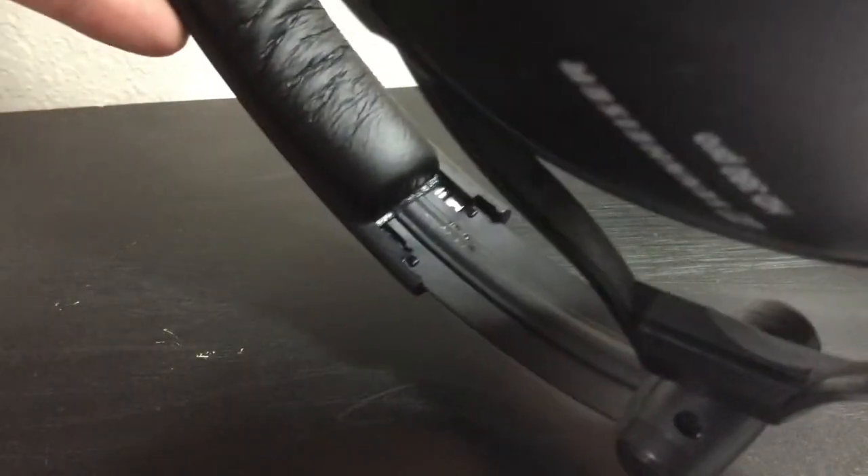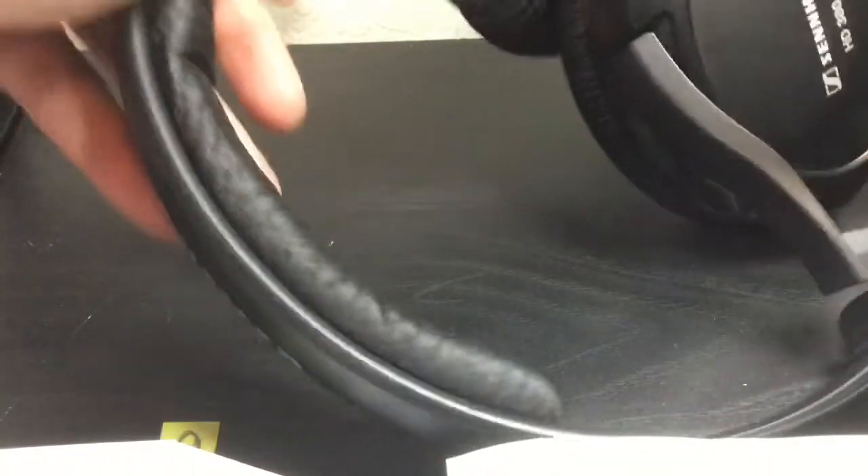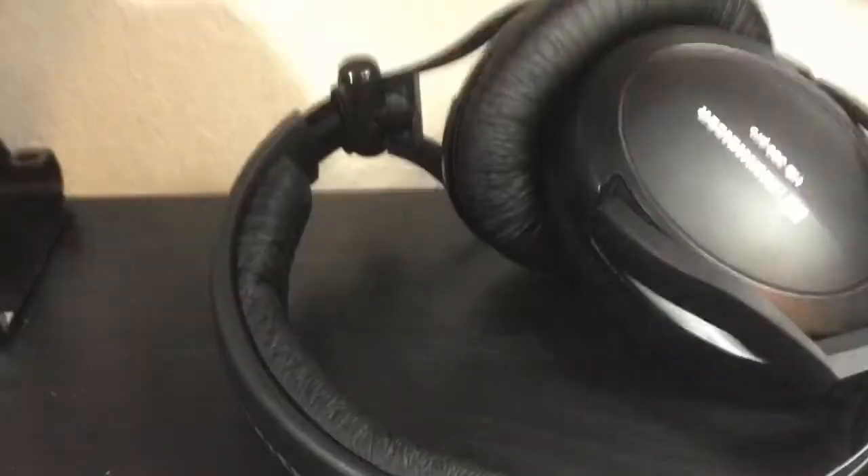The very important piece of putting these things in — I'm trying to show you the metal piece shining right now on the inside where the stopper was. That is your size clicker, whatever you want to call it. It's what latches into each size position you set the headset to. There's a spot on the left and the right side of each of the headsets. I only found one little metal piece; maybe the other one fell out, but one of them works just fine.